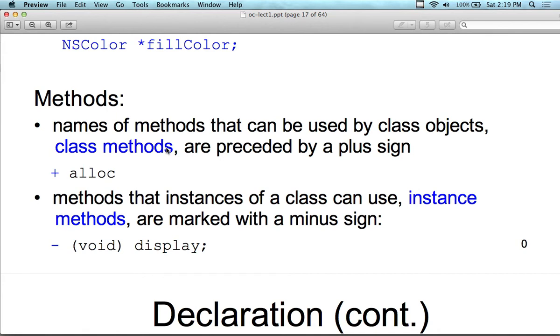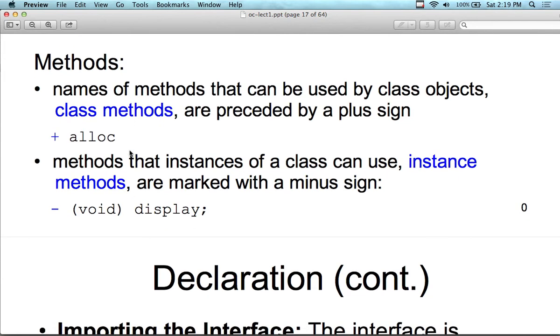Minus is method, plus is static. It's class. So as I was saying, Objective-C has got a bunch of symbols in it, all symbol-oriented. So the plus here is a class method. The minus is an instance method. We're going to use a lot of minuses right now because that's all we have. We have an object we're going to create an instance of.